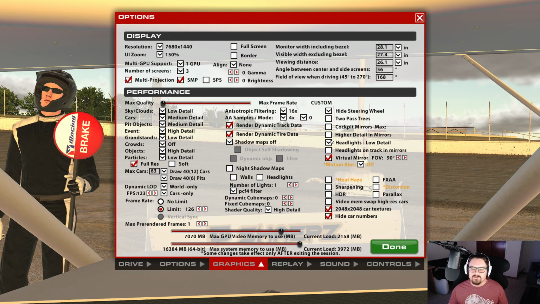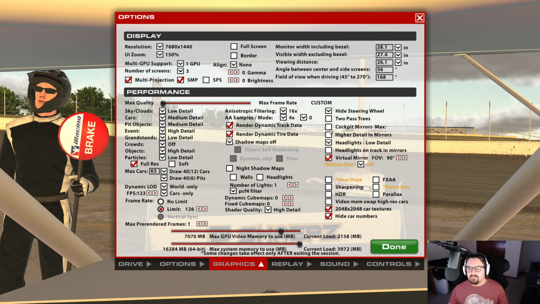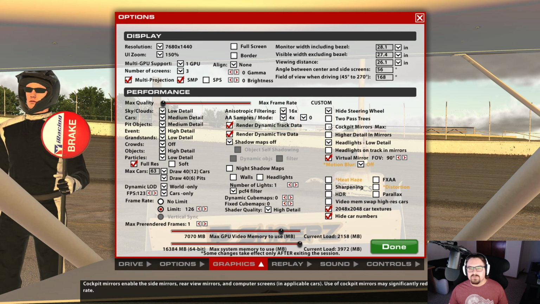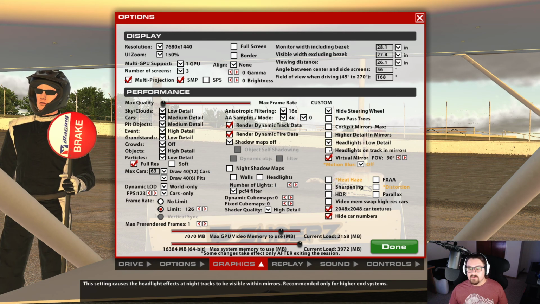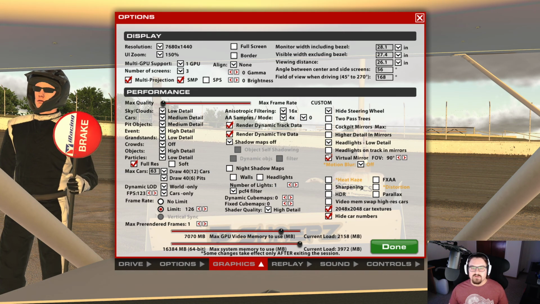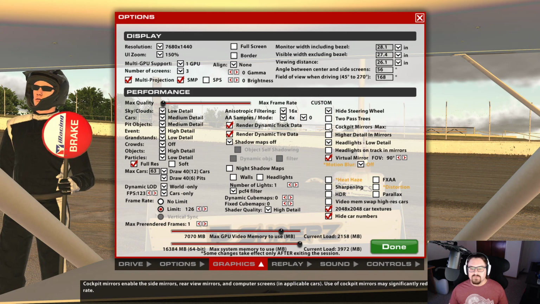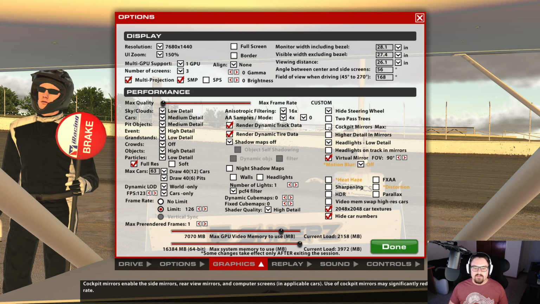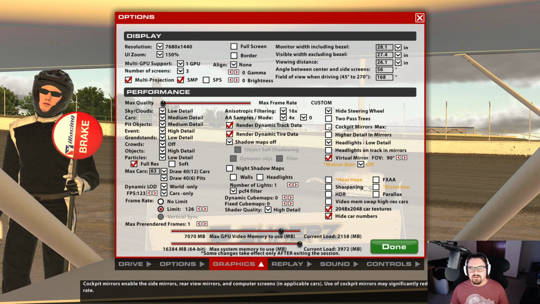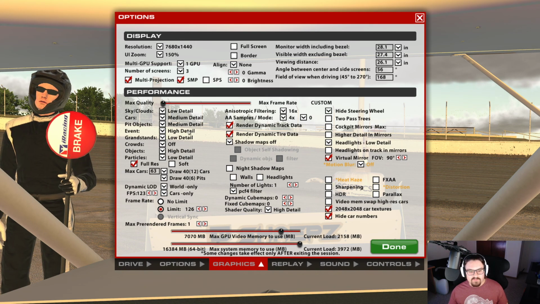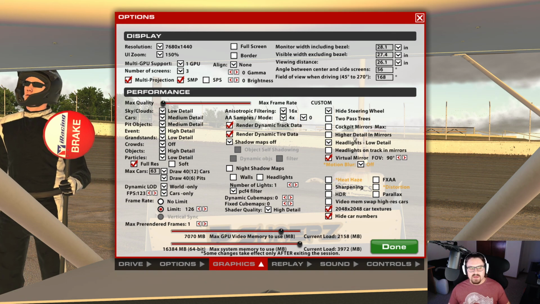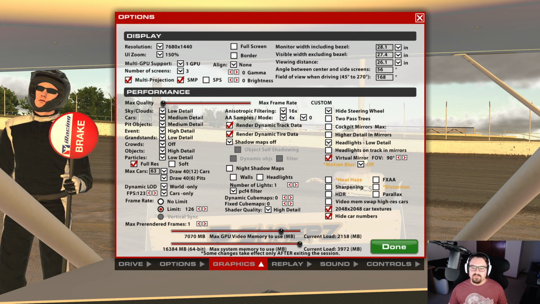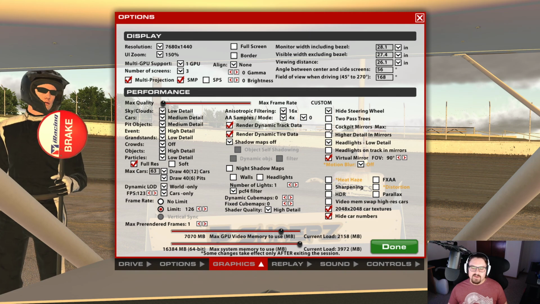These 1, 2, 3, 4. These are pretty big hitters for FPS also, and rendering issues when it comes to night races and road and oval and things like that. If you have a ton of mirrors turned on in your car, you're going to get a pretty big FPS hit. If you've turned a lot of this stuff down and you're following this stuff in the middle that I talked about, you're like, God, I still can't hold steady frames, and you have some of this checked over here. You might be running too many mirrors.